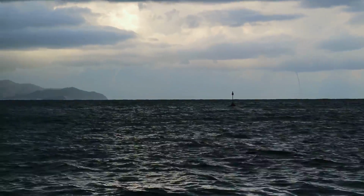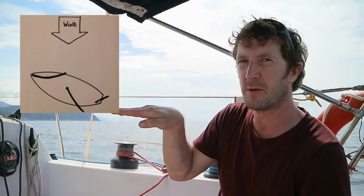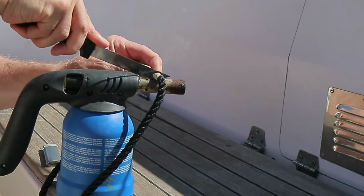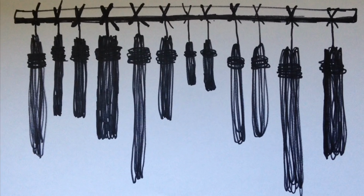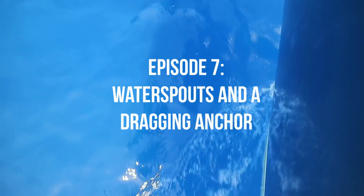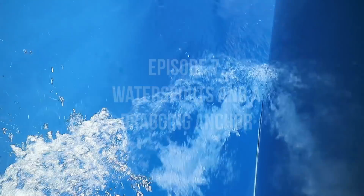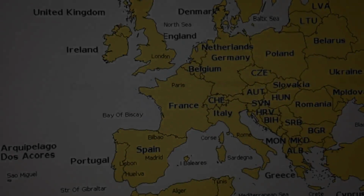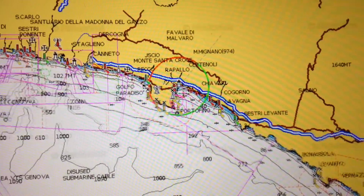Whilst anchored, we see waterspouts and a dragging anchor. And Chris talks about heaving to, cutting rope and stowing lines neatly in a cockpit locker. We continue where we left off last time, sailing towards Rapallo.